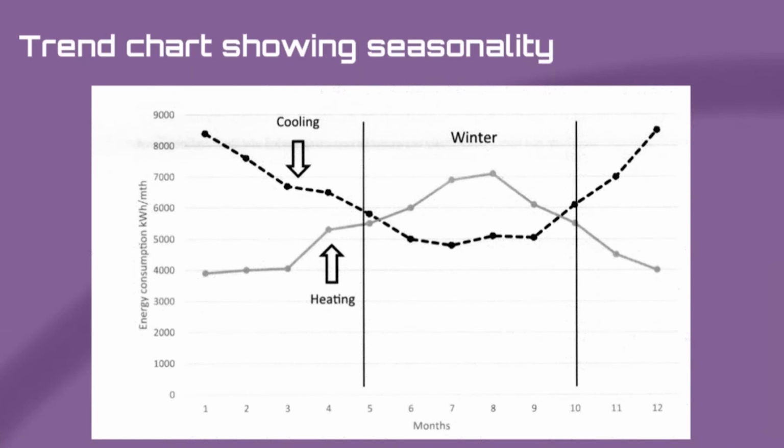This is using the weather example that I said I'd probably keep coming back to. This graph is showing that by monitoring your energy use for cooling and for heating over the 12 months of the year, we can see that the cooling energy is higher outside of the winter months, in the warmer months, and it drops off in the winter, and the reverse is true for the heating. The energy use goes up in the winter when it's colder.